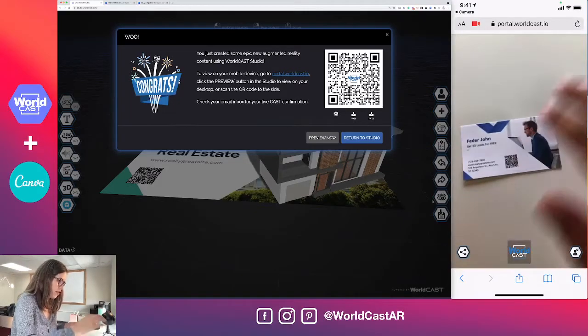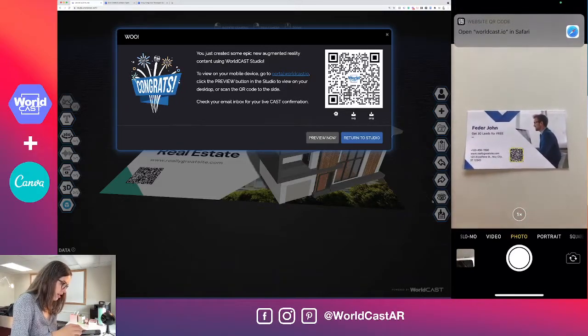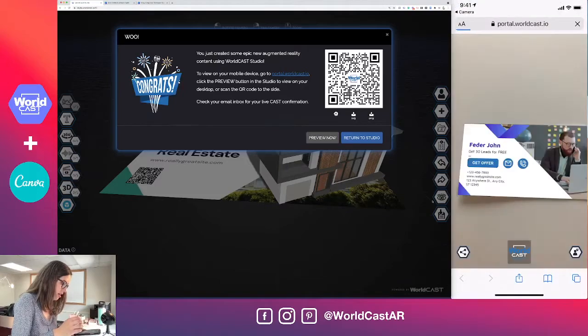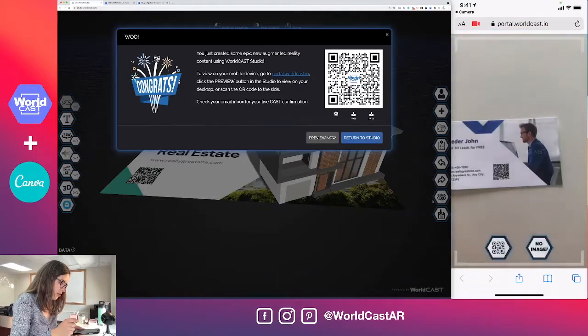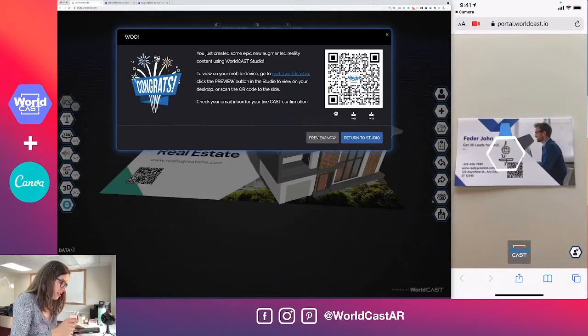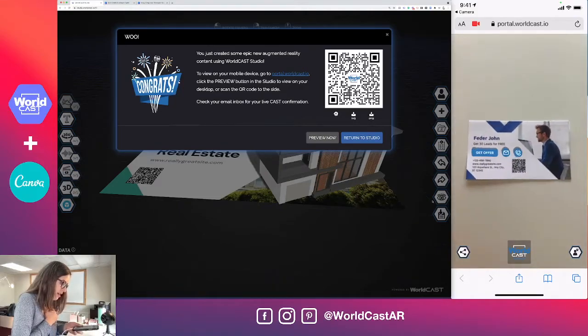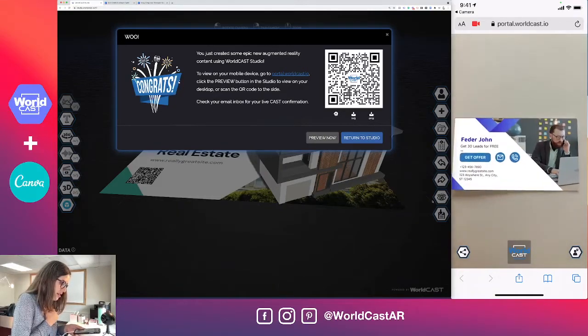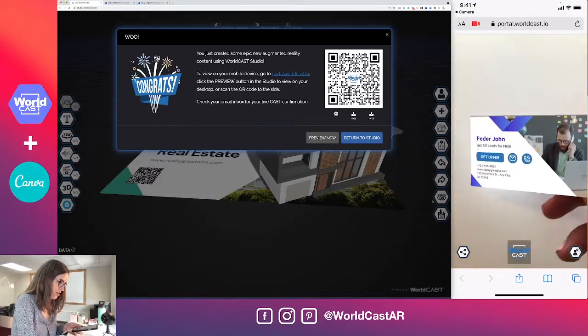Let's see if we can read this other one. We'll go back to the camera. In this case, John is an agency owner. So I'm just going to let this go to portal.worldcast.io. It's going to say line up the image, tap here to allow for media playback. And in this case, I've actually added a video to this.